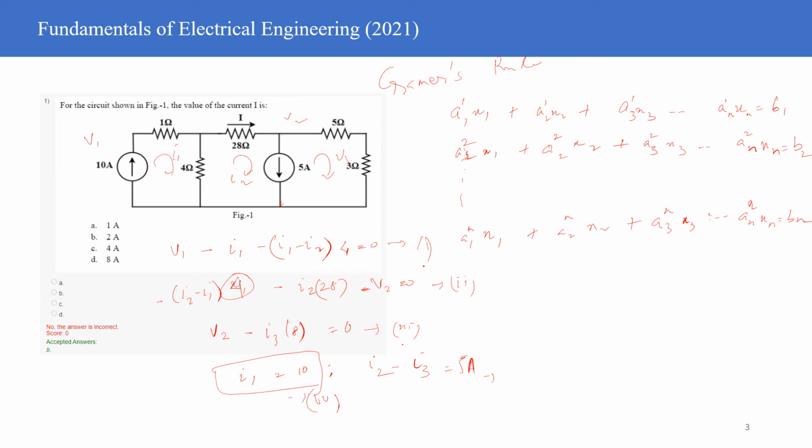So if you have a system of n linearly independent equations and n variables, in that case you can use Cramer's rule. Now, what does it say? It says that the value of x1 will be equal to the determinant of the matrix with first column B1, B2, so on up to Bn, and then the rest of the columns follow: A2 1, A2 2, so on up to A2 n.